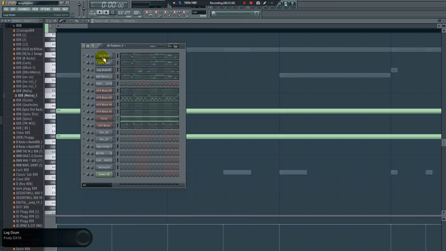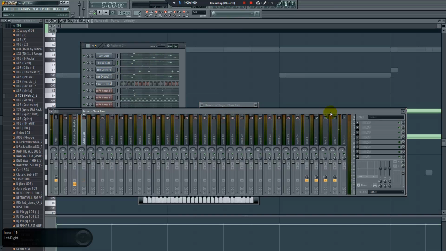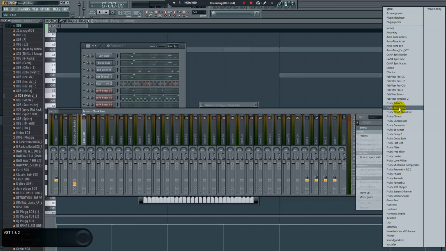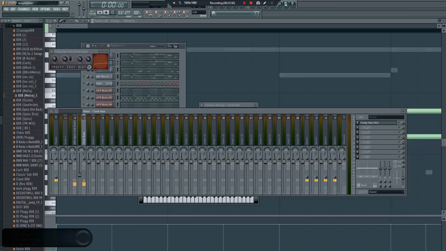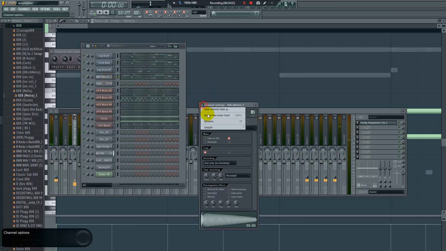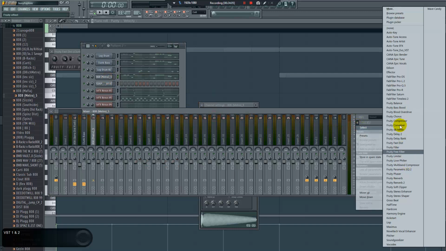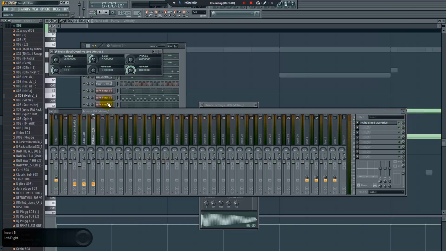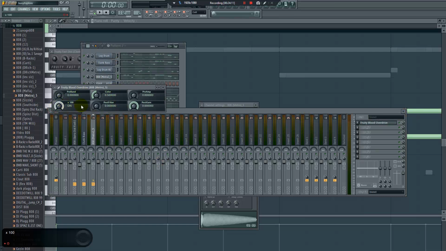What they do is this, to make that low drum sound nicer, they put a distortion. So don't try this at home. At least this one, they put a distortion. You can do the same thing on the 808 and then put the distortion. What I will advise is to use this one, the Fruity Blood Override. Make this one on, and then you adjust the preamp. But as soon as you adjust the preamp, you need to reduce the volume because it's gonna be too loud.